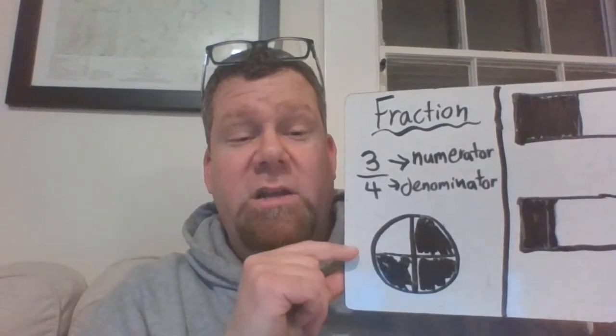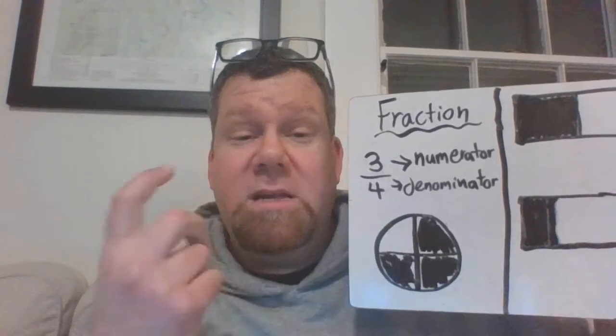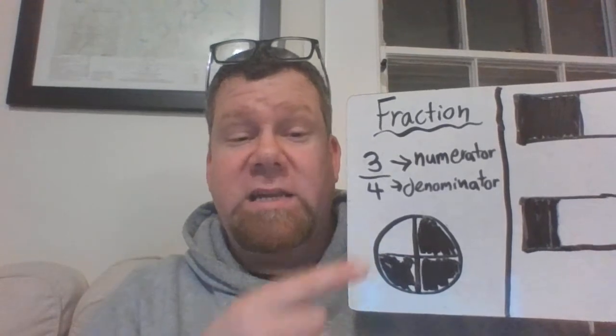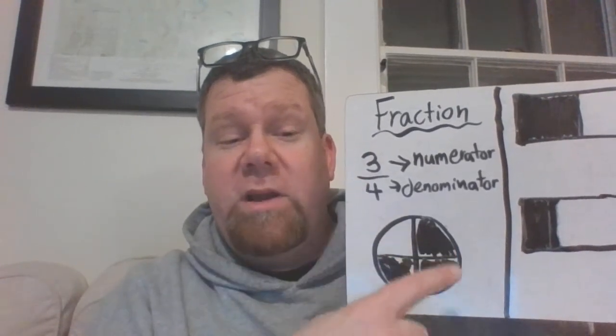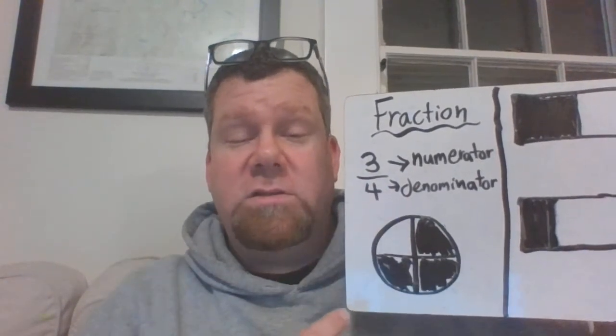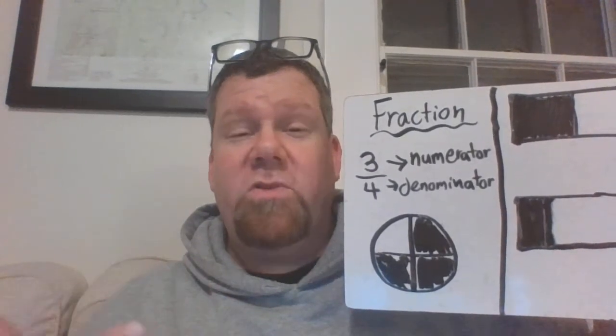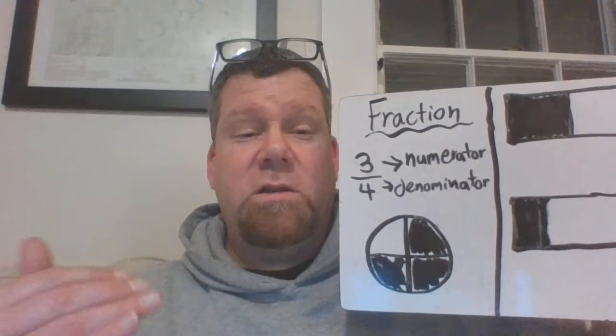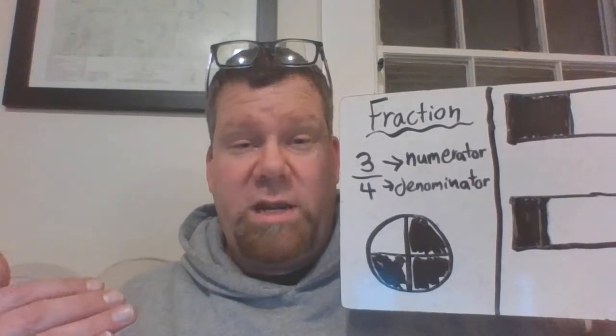So this fraction is showing three-fourths of a whole. We have one piece missing, and those three parts that are not missing is how many we have, right? Your numerator. So three out of four is our fraction, three-fourths. So I know that was very simple and I know that's something that you've learned over and over again probably for many years, but I just wanted to review the words fraction, numerator, and denominator and make sure that you understand what each is.